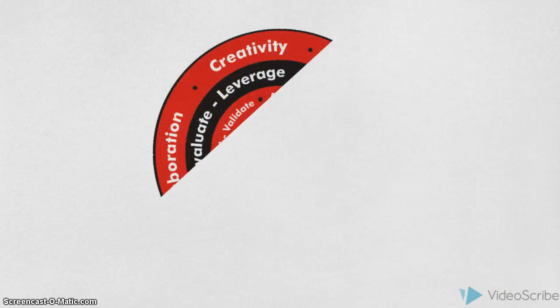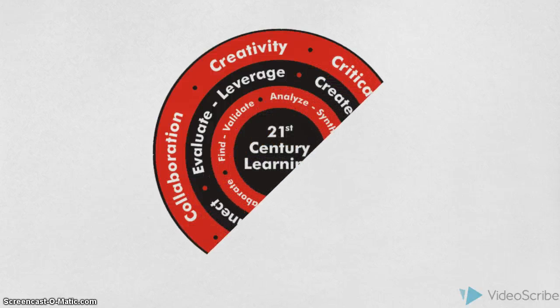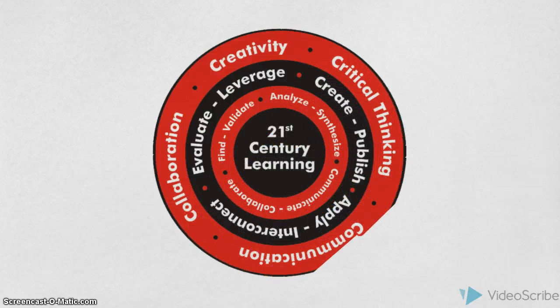Students like Ollie need to be taught using the 4 C's of 21st century learning: communication, collaboration, creativity, and critical thinking. Teachers need to adapt their teaching style to incorporate the 21st century taxonomy. The taxonomy allows students the freedom to use the 4 C's to facilitate their learning and understanding of topics being presented. They can begin with finding and validating information, move on to applying and interconnecting their work, before creating and publishing a product of their knowledge.